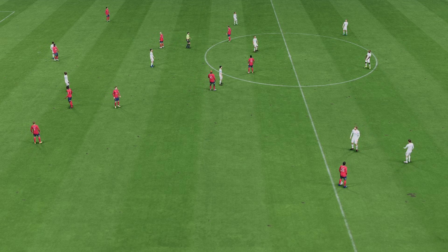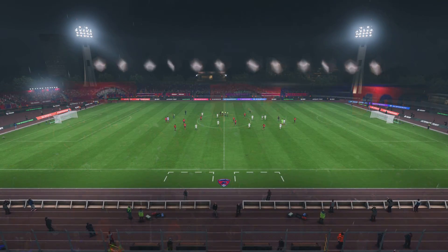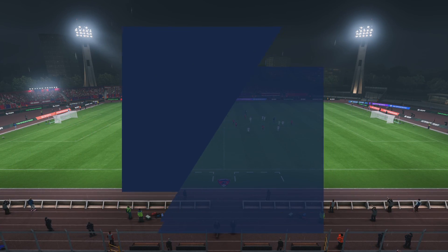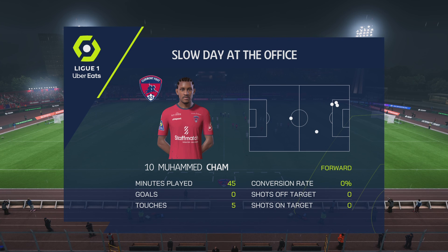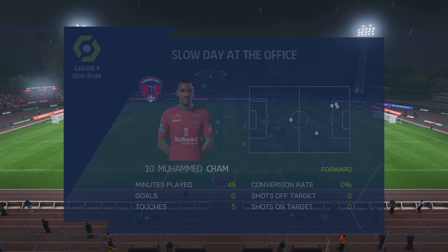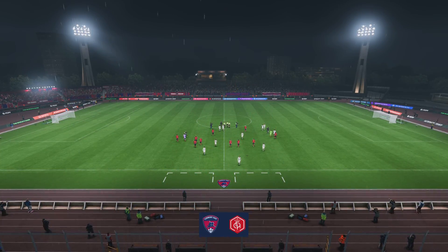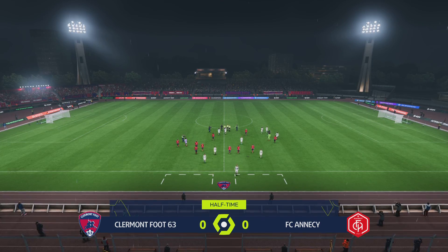And the whistle is sounded for half-time in this game. Well, an honest assessment, Stuart, would be that he hasn't really been on top of his game in attack. Yeah, you're right — he's looked a bit lethargic today. I'd like to see him demanding the ball more, working the defenders harder. And unless he does that, I can't see him affecting the scoreline here.